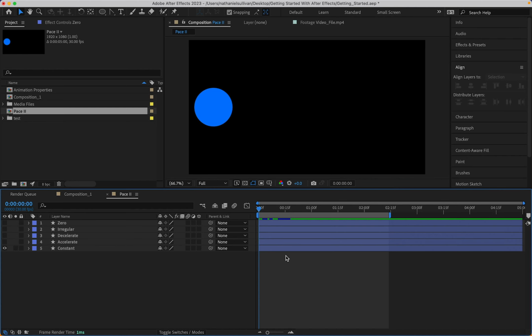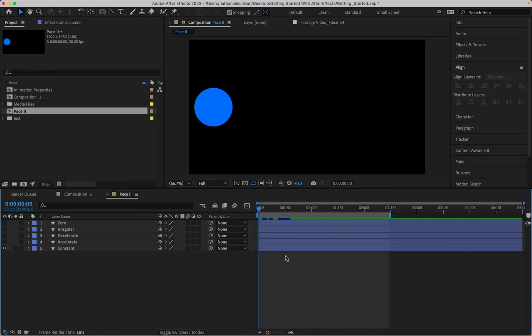In this demonstration, I'm going to show you how to create all the types of movement with keyframes. I'm going to use this circle and a simple horizontal motion path to show you. I will demonstrate these keyframe types on position because it's easy to see in movement, but know that this works for all the animation properties.